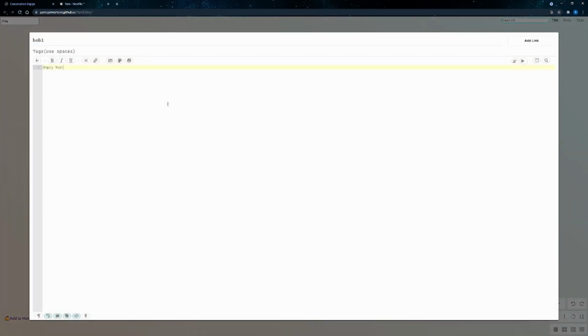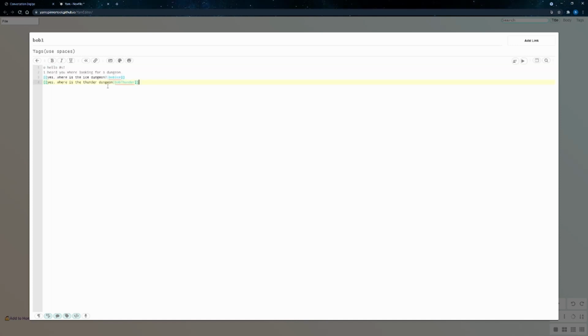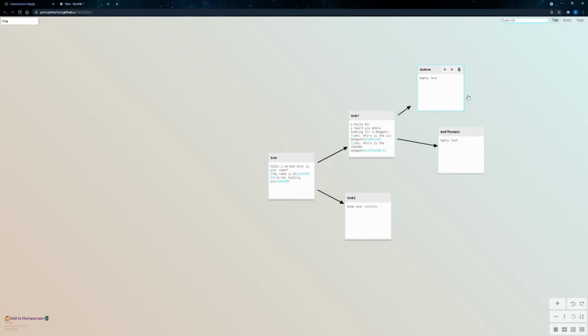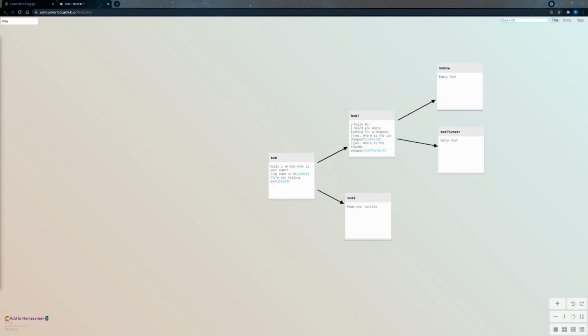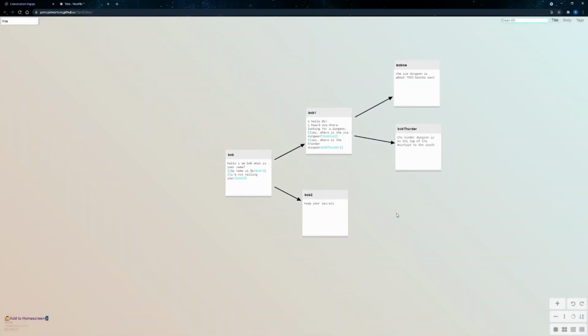And let's say you do give your name, then we can give more options. And in here we can just repeat the same process. I'm going to cheat a bit by copying over some stuff. And in here we made two new things like, "Oh, hello, name of the player. I heard you were looking for a dungeon." "Yes, the ice dungeon or the thunder dungeon." And then if you click out of here, we get new text, which I'm also going to copy over. And this is how you make a dialogue.